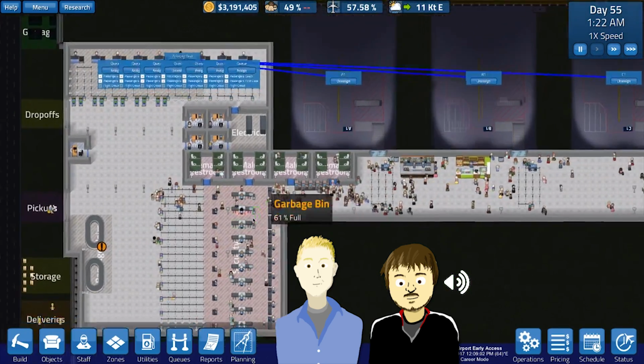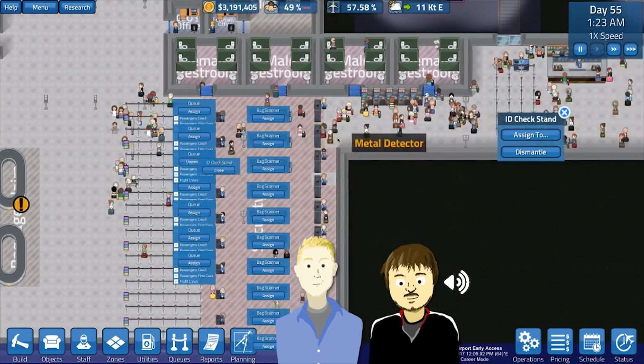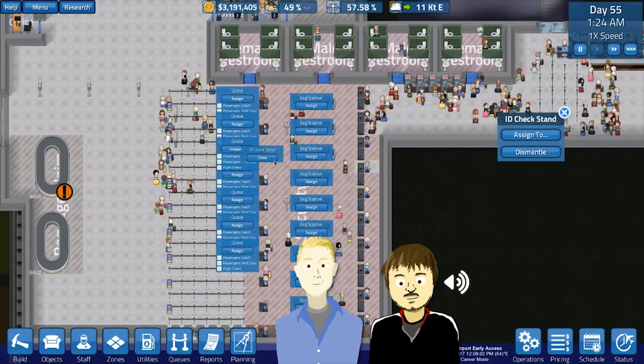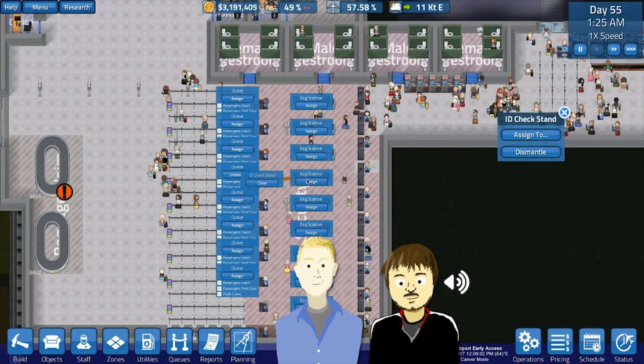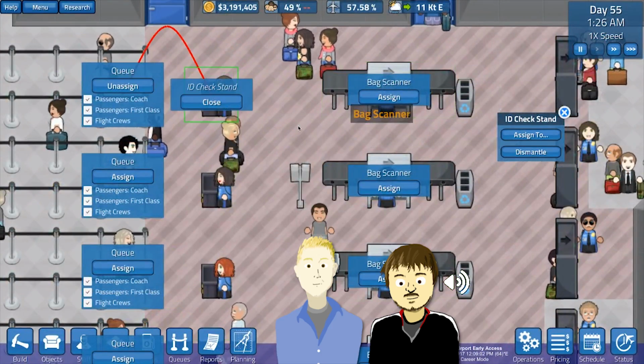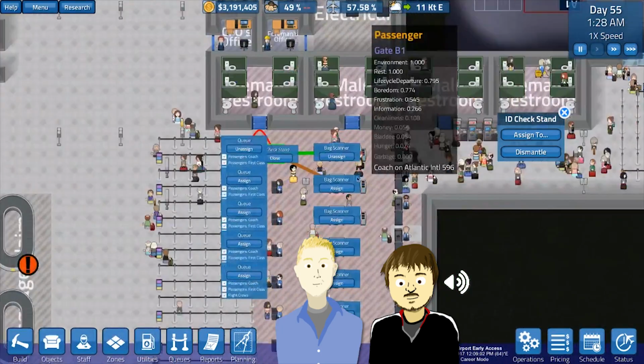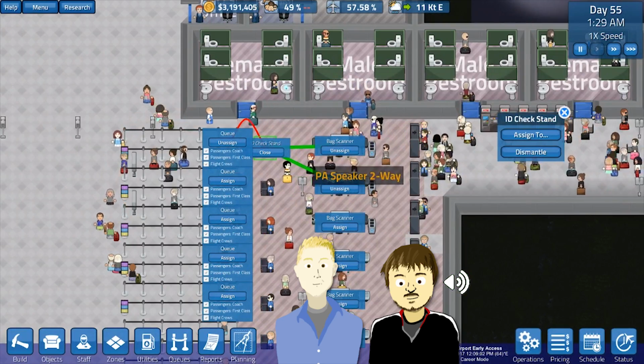We did some similar stuff with these assignments this patch. It also requires research. But you can now assign the flow of security. So you can say that this ID check stand, you always want the passengers to use this bag scanner or this bag scanner.